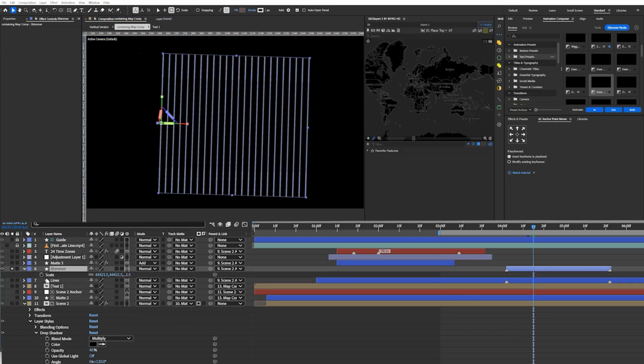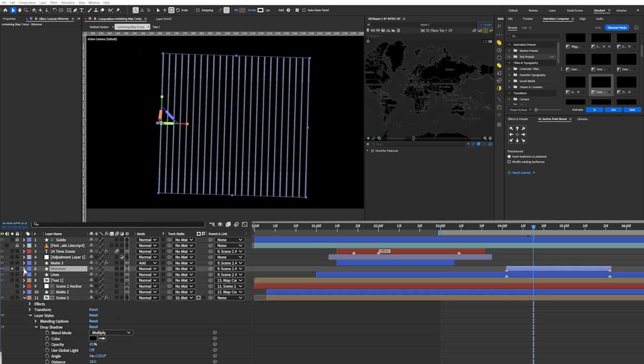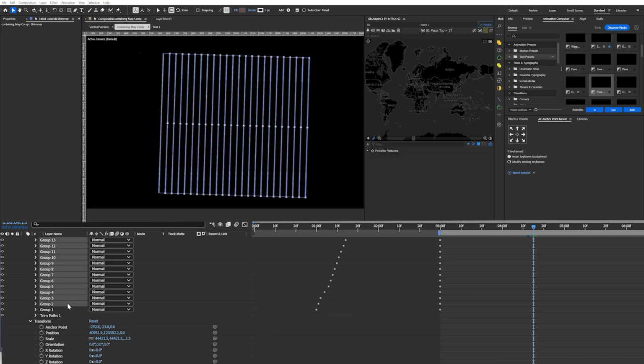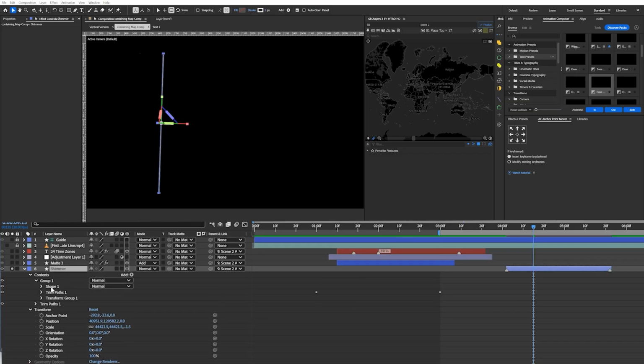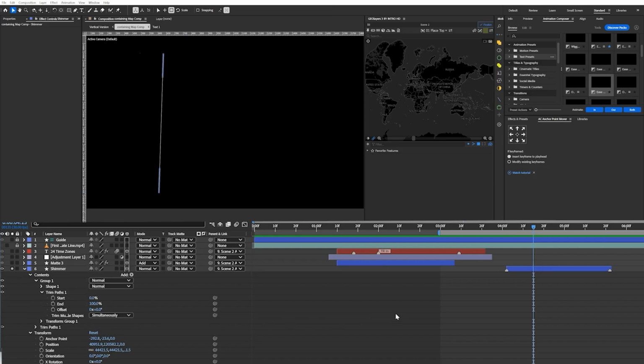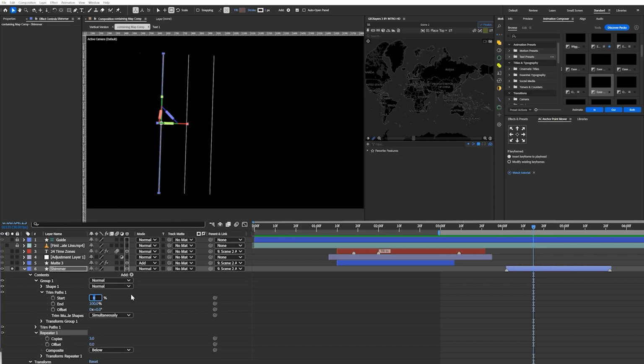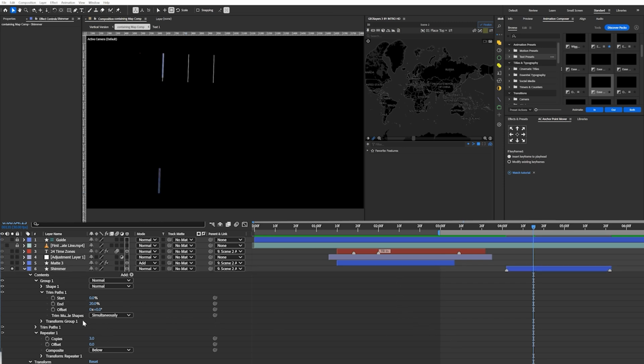So we are going to animate first two things here. First we are going to delete all these layers. We are not gonna need them. We will only need this shape and maybe this trim path. We don't need the end. And next what we are going to do is add a repeater from here. The trim path should be at 20%, like this.